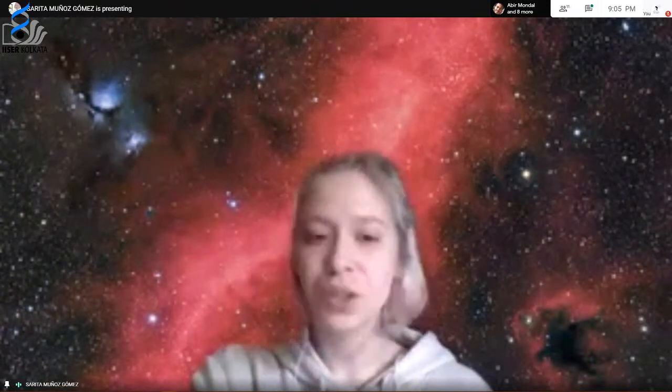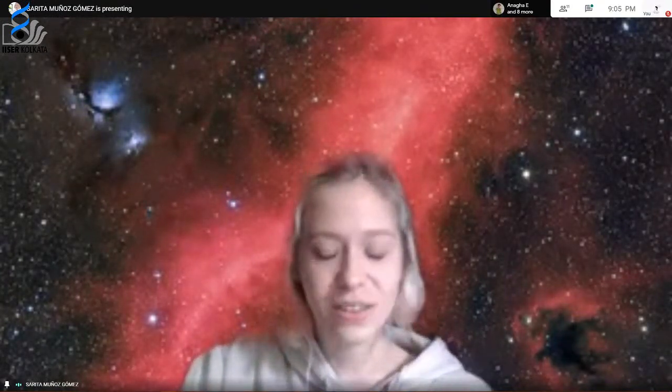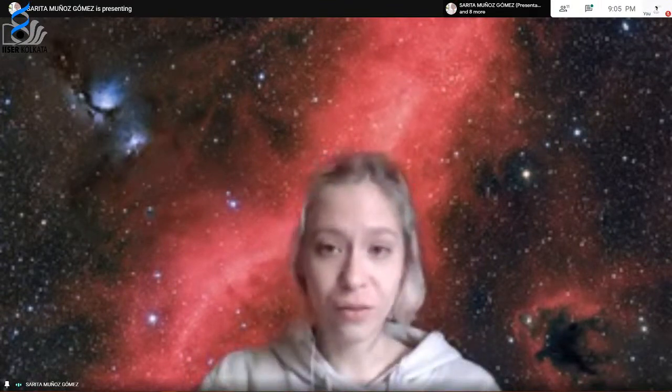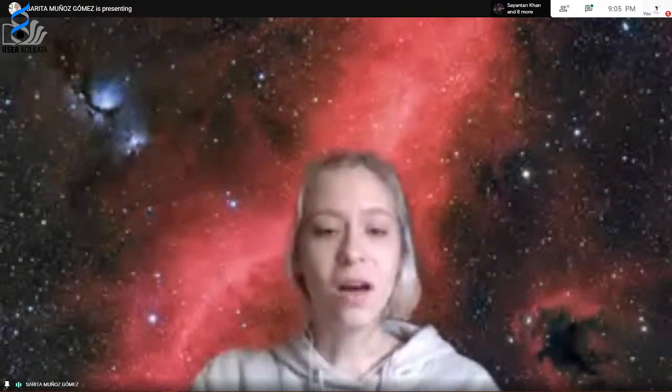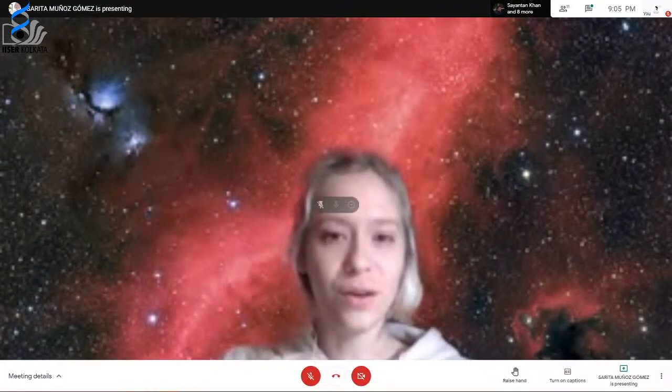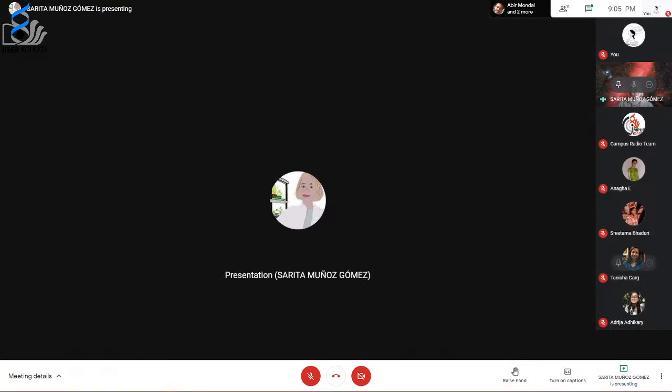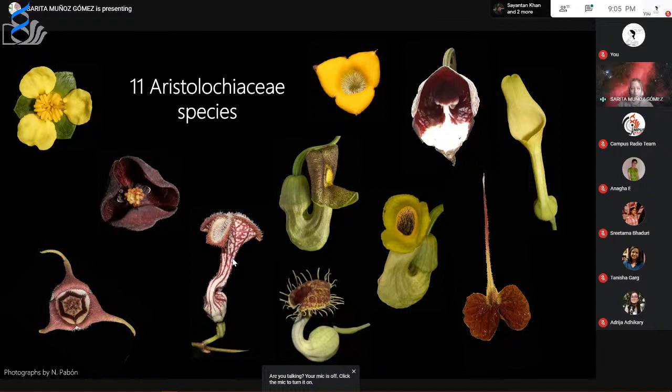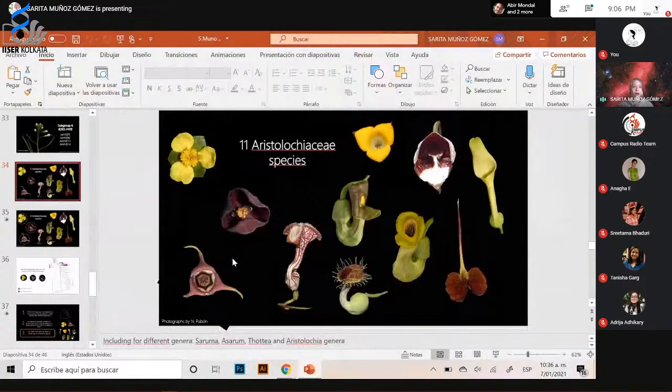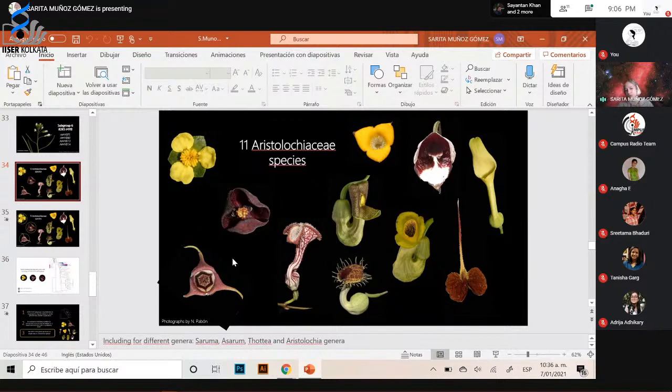Well, actually, we don't know. And I'm pretty sure there are not studies on the patterns. Like, look at this. These patterns are so cool. But I don't think there are studies on Aristolochiaceae about the patterns, but there are a few studies that I know in mimulus, and they try to understand how a few dots in the petals are formed. The formation of those petals are actually related to MYB transcription factors too. And there's a really cool theory about how one protein has to move to the other cells, and then it inhibits the production of anthocyanins there, and then it moves to another cell and inhibits the production there, and that's how the patterns start to form.